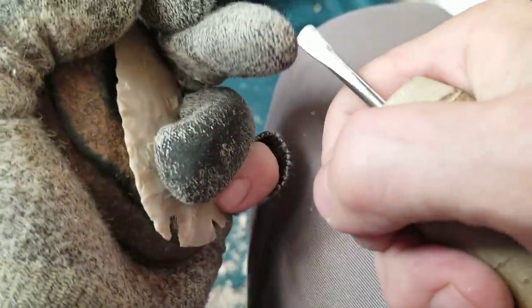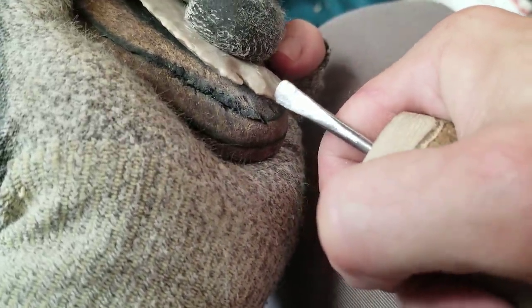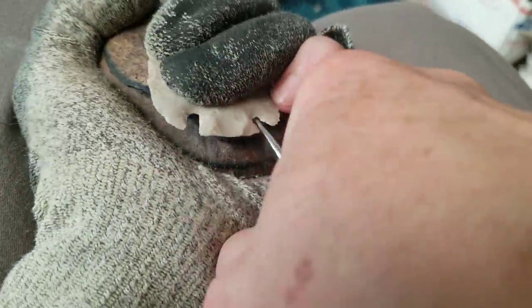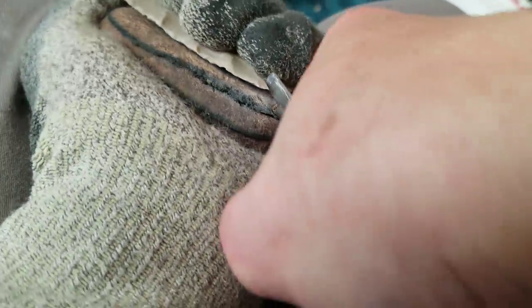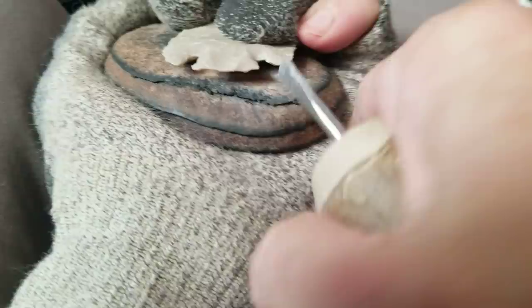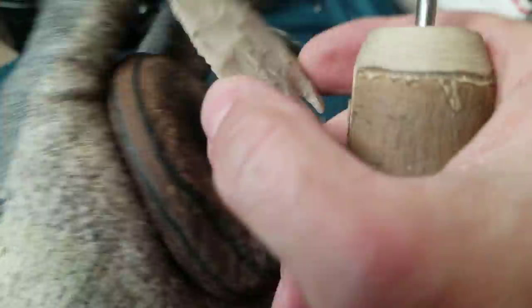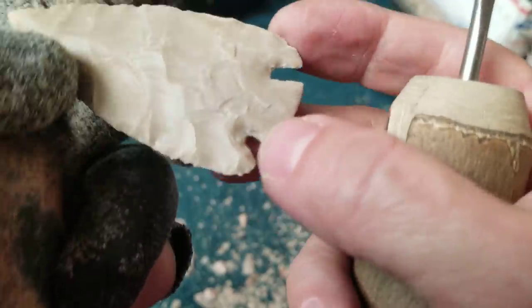Walking it in means I'm using the whole edge from bottom all the way to the top. I walk it in means I'm using a lot of the edge of the tool. But yeah, it's a very thick spot. I'm trying to get a nice pop out, but it's starting to stall. Yeah, I'm just too thick in that area. All right, we'll continue on the next segment.